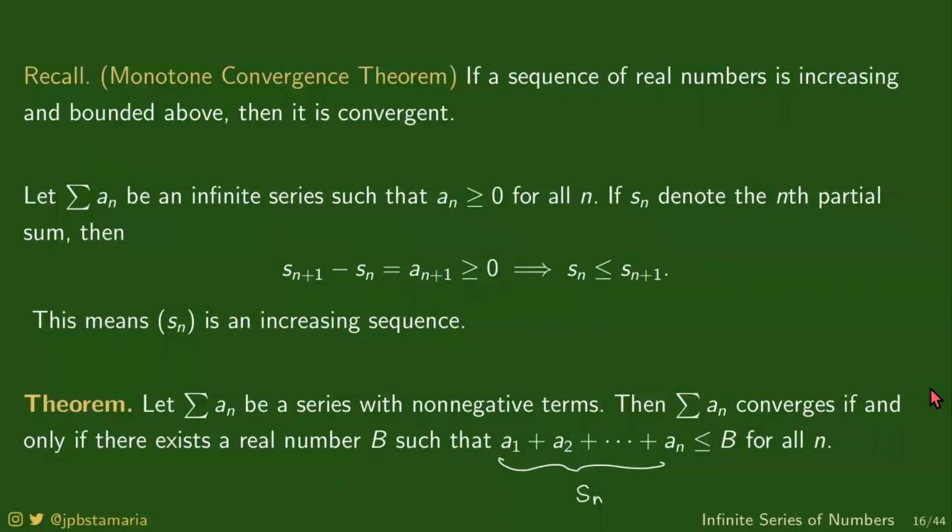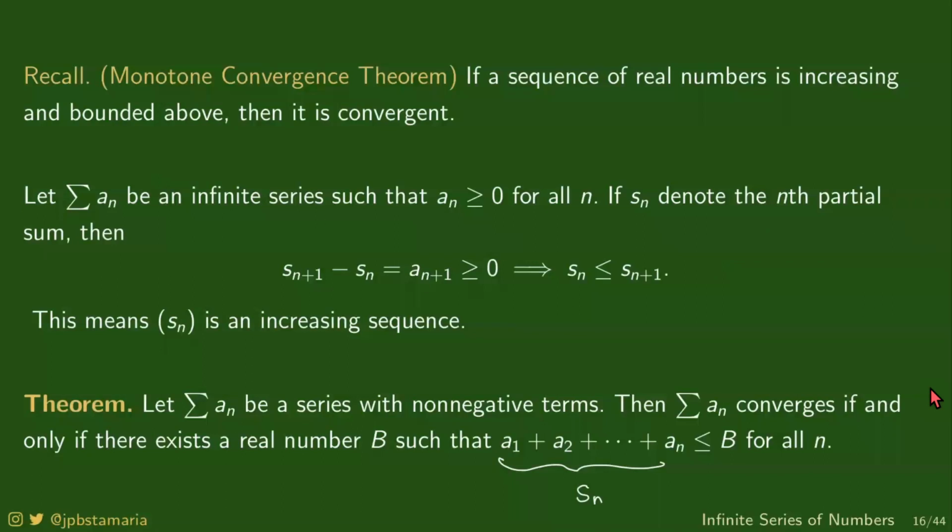So as you can see, kapag non-negative ang mga terms ng infinite series mo, mas madaling matukoy ang convergence. Sometimes ang magpapagulo sa convergence ng isang infinite series ay yung kapag may negative na terms. Kasi pag may negative na terms, yung sequence of partial sums mo bumabalik na imbis na mag-proceed lang siya sa kanan. Kung wala namang negative na terms, the S sub n will keep on going to the right. So kung meron kang upper bound, may harang sa kanan, increasing ka, sabi ng MCT, S sub n has to converge. Did you understand this result?